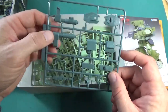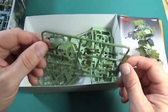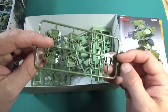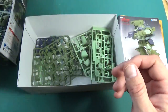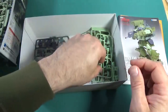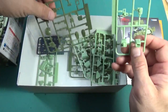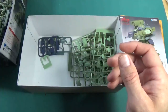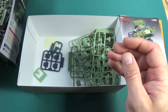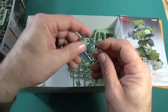The backpack with the rotary Gatling gun and the hip. Some of the sprues for the foot. Really nice. More leg pieces. Another polycap sprue. It's for the arm. One of the arms. Let's see where the other arm is. Oh, identical sprue here. Another head stuff. Another ammo. This is for the rocket pack.